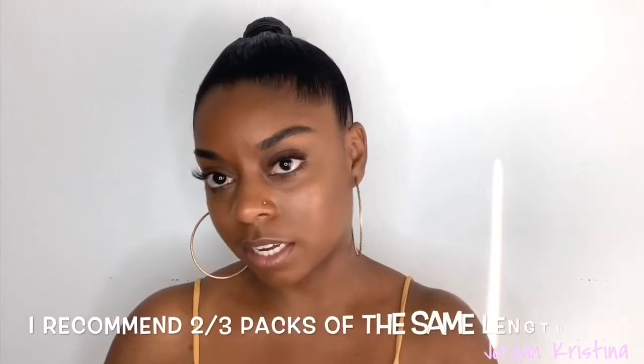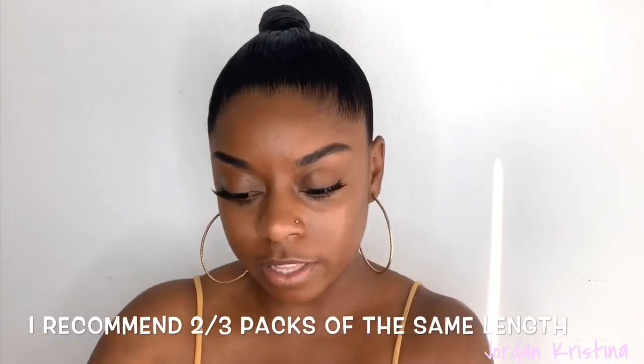So the hair that I'm using to achieve this ponytail, I picked it up from the beauty supply store. It's the Lovely Collection Natural Yaki 100% Premium Blend. I've actually never used this hair before, so I'm excited to see the outcome, and I picked it up in the lengths 20 and 16. So I'm gonna start with 20.